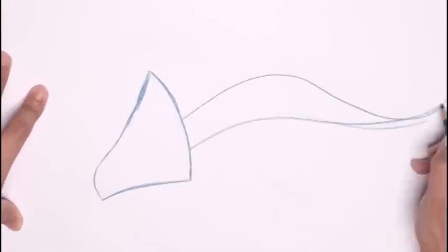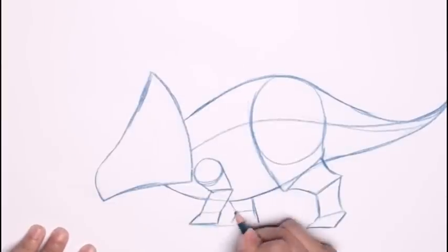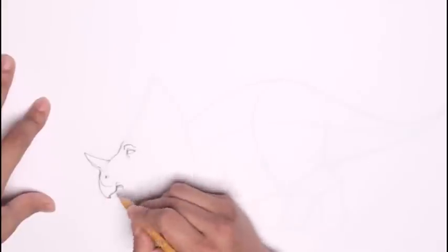The spine curves like a bridge and creates an acute angle aligned with the ribcage. The peak of the frill or halo type structure around the animal's head about matches the height of the peak of the spine. A defining characteristic of the Triceratops is, to begin with, they're horny. The 2 horns on their forehead, in fact, are placed right over their eyes.